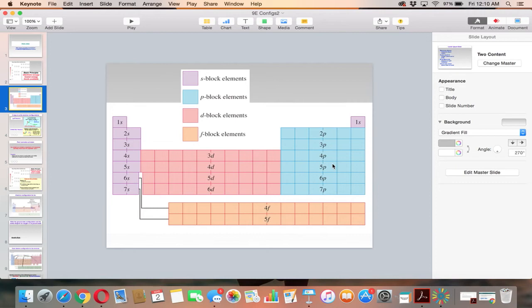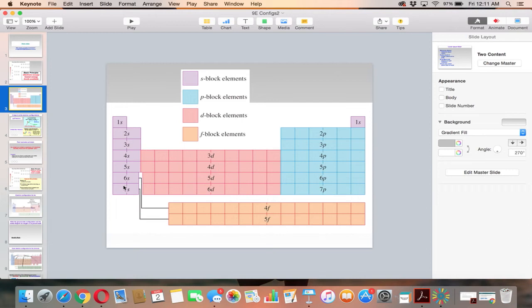And I want to remind you that these numbers in front show the energy level for the electron, which shows how far away from the nucleus the electrons are. If they're in the 1 level, they're really close to the nucleus. If they're in 7, they're far, far away. And then these letters tell the shapes, and the shapes are probability charts for where you might find an electron. So you have a high likelihood of finding an electron in these particular shapes.